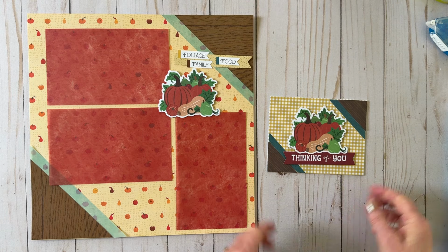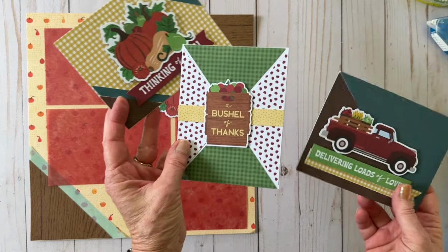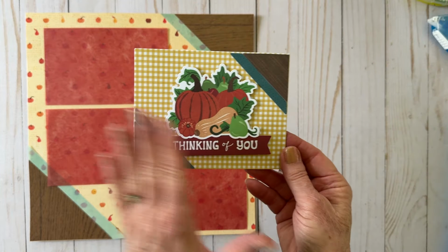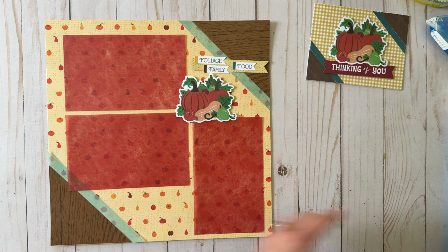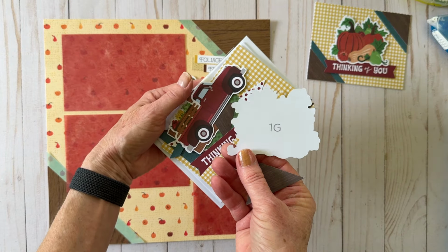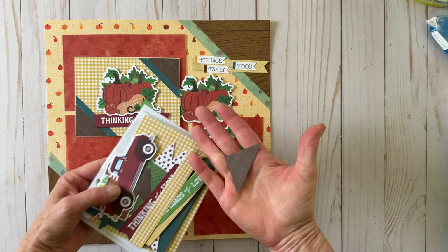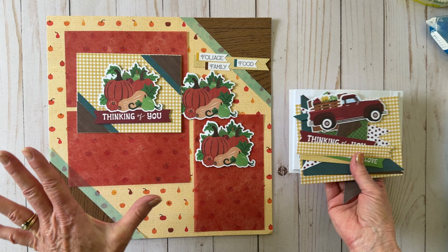Okay, let's get started. So card to page, these are the new Croptoberfest cards, which I love, and any of these would work great on a page. This is the one I chose. I'm using the Autumn Cottage and the pieces to the card sets. If you've not played with these before, they are numbered and lettered, right on the top. That makes it easy. Whatever is on here, I can use from here, but I want to make them bigger so I can have larger pages.